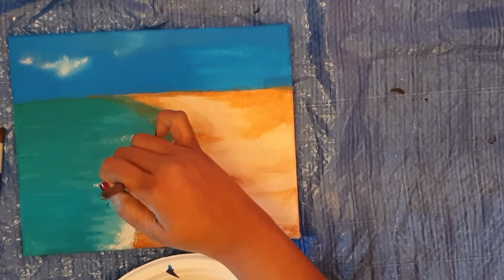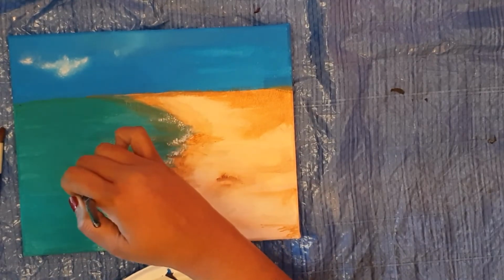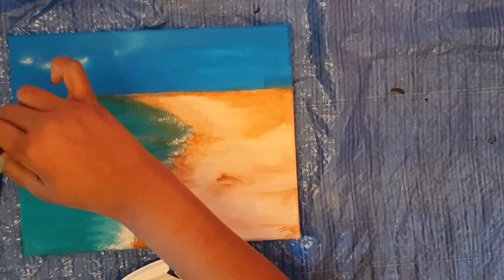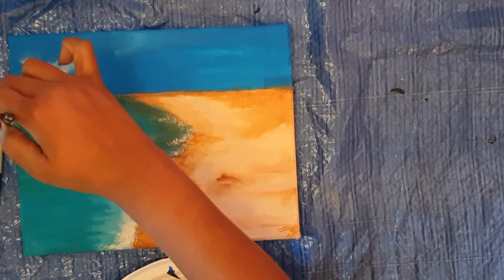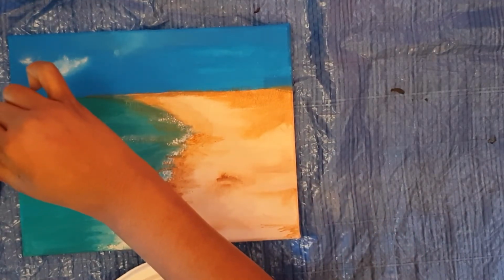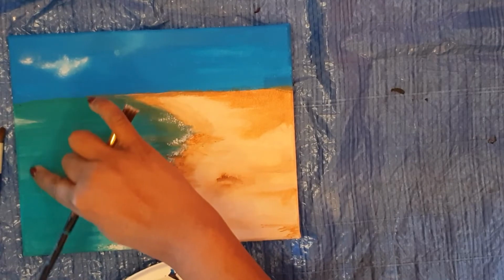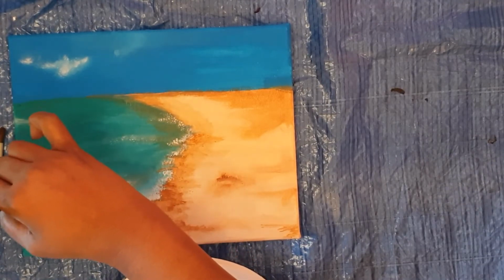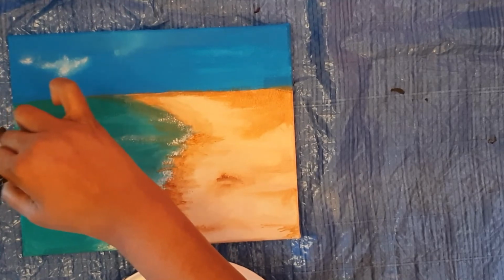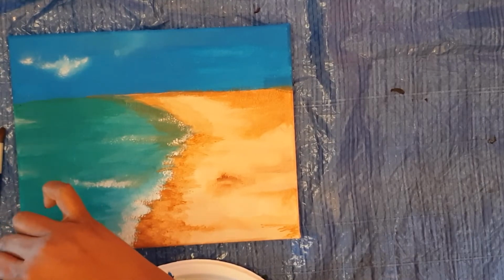I took too much white, but it's okay. Tiny bits here and there, okay? And I just want to lighten. I have hardly any paint in my brush, and that is fantastic, because I can create those little gaps and lines I saw when I was painting. That works to my advantage because I can make beautiful little textures in the water. That's all you need.